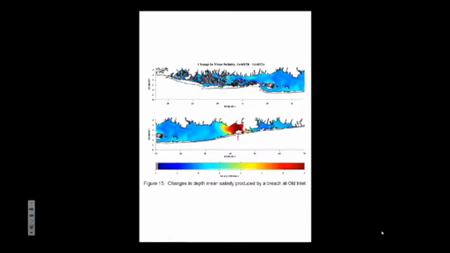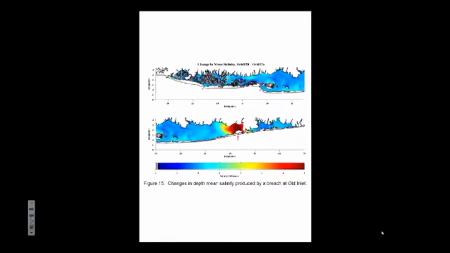And that large breach similarly produced a very large change in salinity. This salinity scale goes from 0 to 5 PSU, and what we see is a remarkably large change in the salinity in Bellport Bay up to 5 PSU, which is really consistent with the salinity change that we see today. So the tide range that we saw was extreme, not consistent with what we see today, but the salinity changes are comparable.